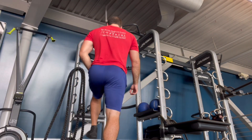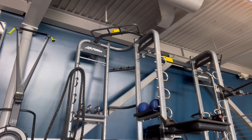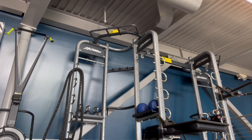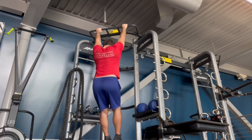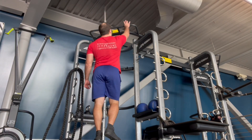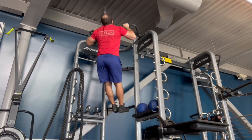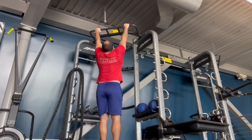I did 6 strict pull-ups the first day, so here I am doing 12 strict chin-ups. After the chin-ups you are supposed to take the amount of reps you got on the first pull-up day and do 40% more. I did 6 the first day, meaning I needed to do 9. These were hard. I'm not very happy with how slowly my pull-up numbers are progressing — I am quite a bit heavier but they've been progressing very slowly.